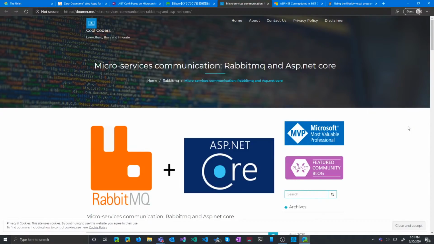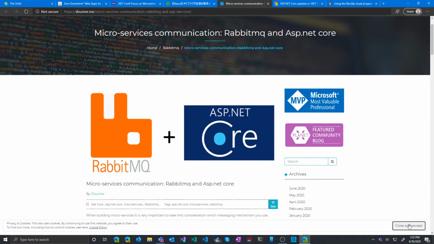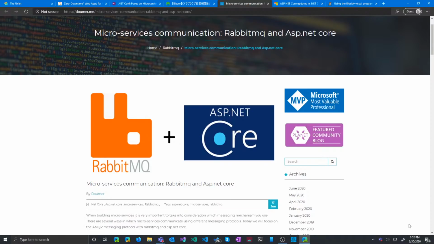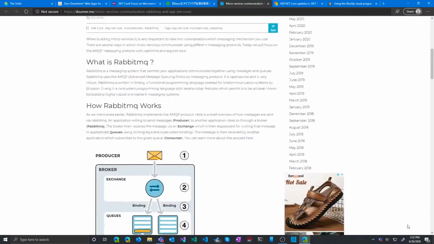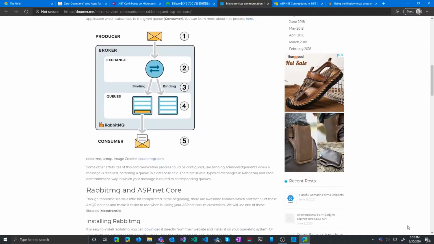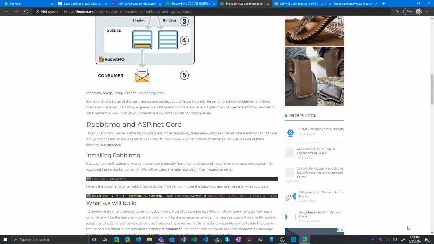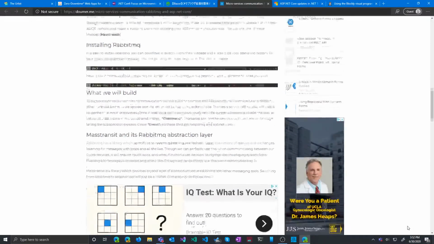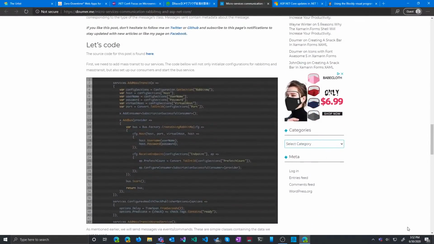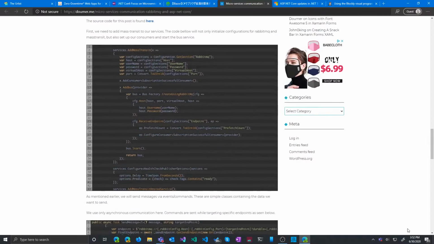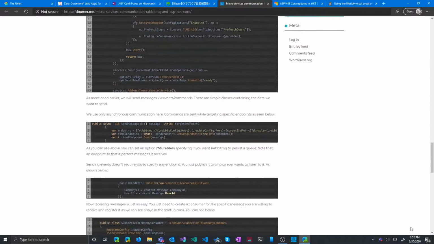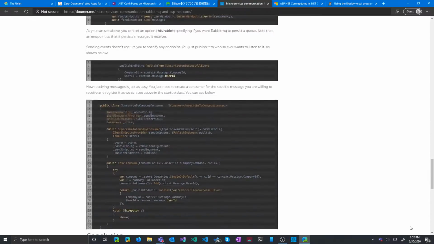All right, this is a cool post on RabbitMQ microservices. So just a pretty straightforward walkthrough, talking about how to develop using ASP.NET Core, MassTransit, and Docker. It's a nice straightforward walkthrough talking about both publishing and subscribing to the services, and also talking about an advantage of using MassTransit is that it's agnostic, so you could switch over to another messaging provider if you wanted to. So some nice stuff here.